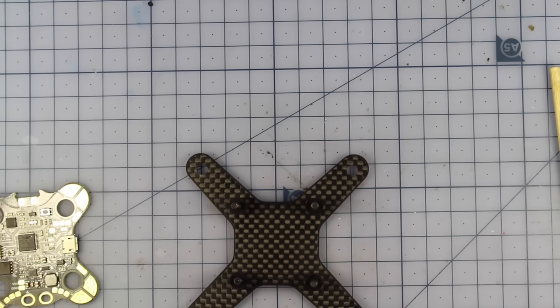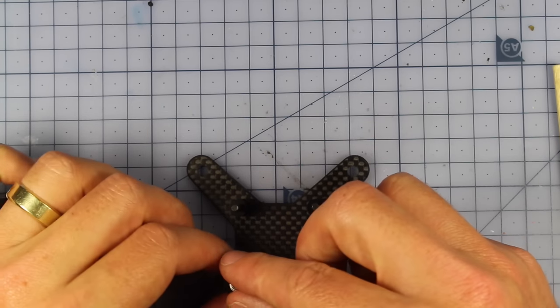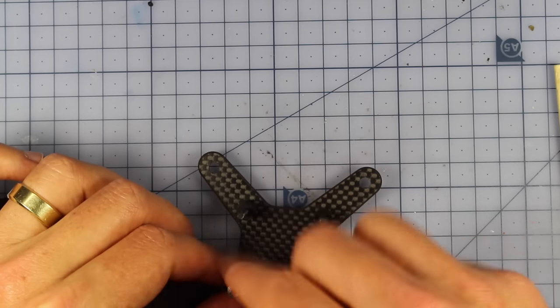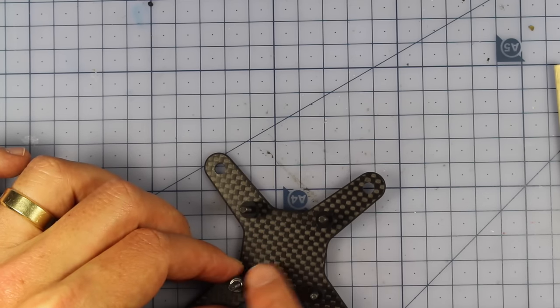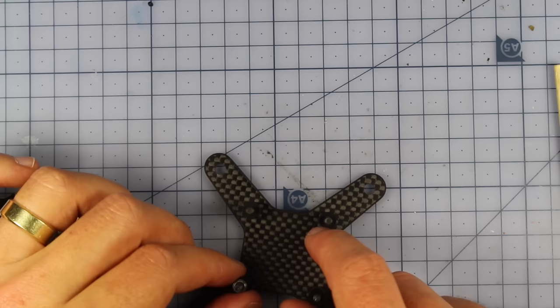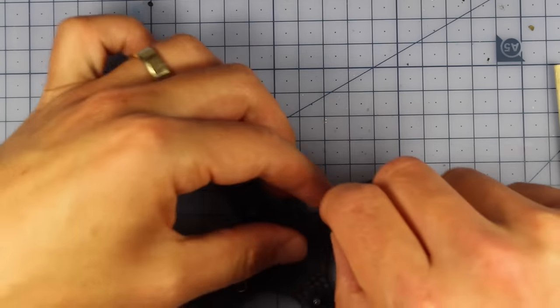And then what I recommend people do, you're going to get some of these little silver nuts, and we're just going to screw these down and put those in. Don't have to go down too tight, but we're going to use these later in our VTX, but we're simply going to do that so we can hold these in place. Because we're going to be working on this for a little bit, so let's screw all these down.